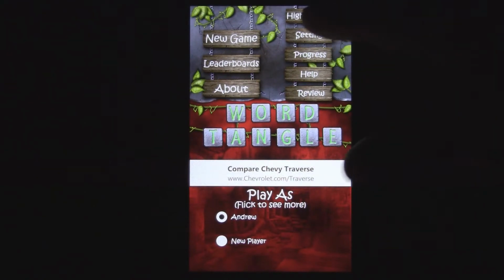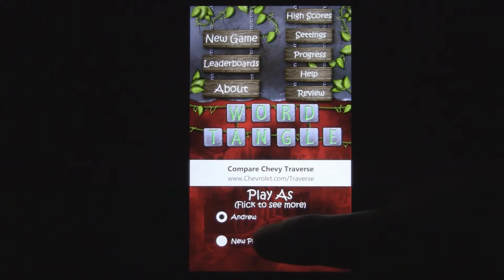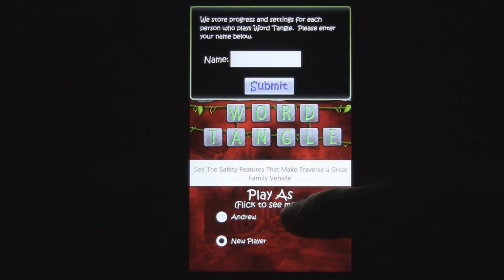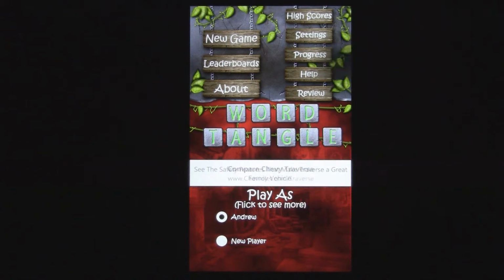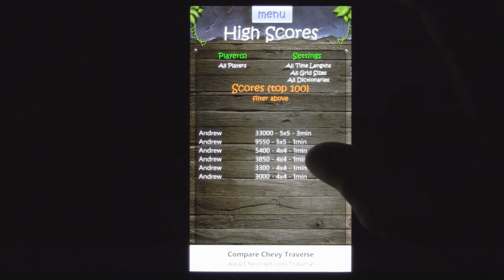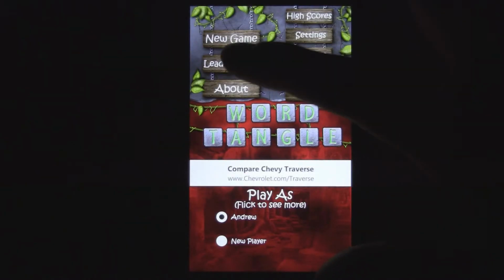You can also look at your personal high scores here. And what's really awesome is you can change your user name here so that you could play locally with friends. And then those will show up each time you're playing. And you can switch between your friends, and then you can individually submit scores online. And you can see how your friends did on scores here.